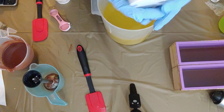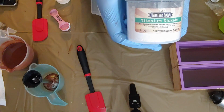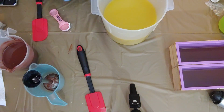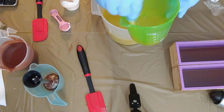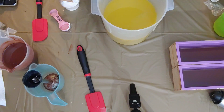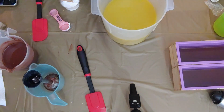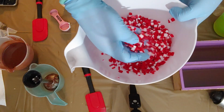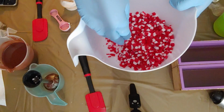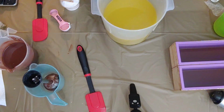There we go. For our big chunk here, we're going to have the titanium dioxide from Nurture Soap. I'm going to mix that up with some water. I'm going to need to be able to move quickly, so I'm going to run through what we're going to do once I get started. Once we've got that in, we're going to add our fragrance oil, which has been mixed up in a 1-to-1 ratio with our vanilla color stabilizer, also from Nature's Garden. Then, once that's all blended, we're going to add most of our little peppermint bark embeds. Most of these are going to go in here in the white, and we're going to keep some for the top. So let's get moving, shall we?